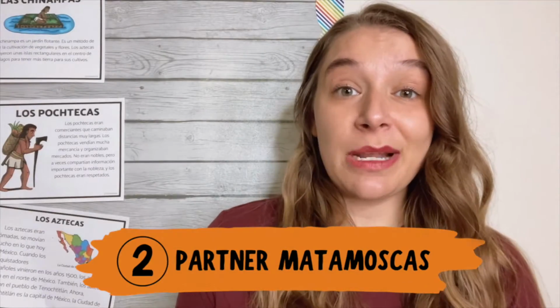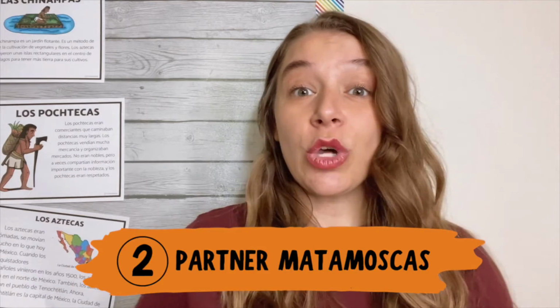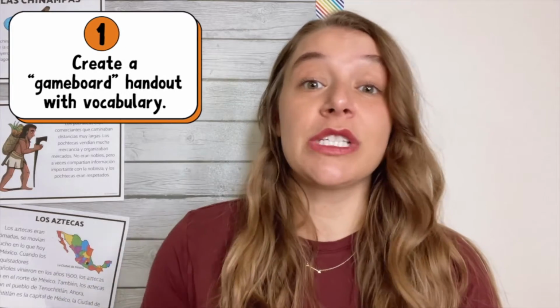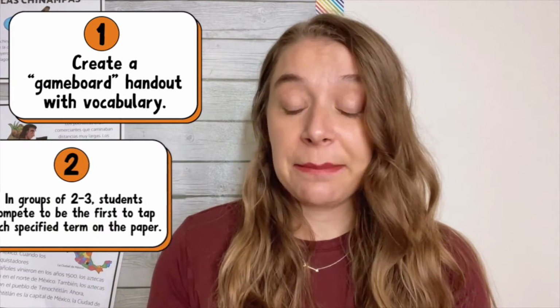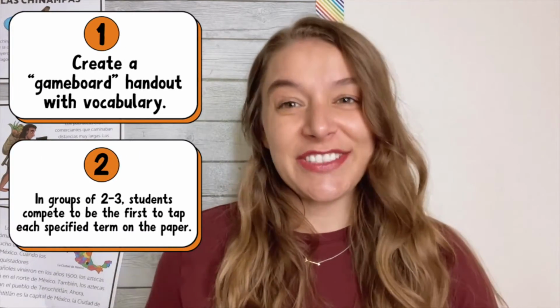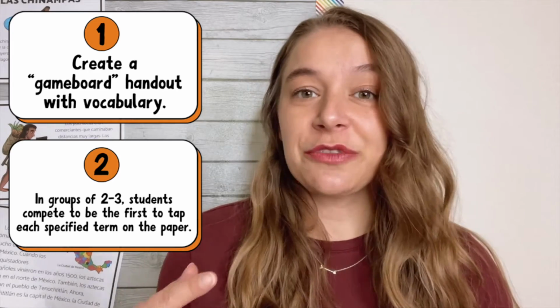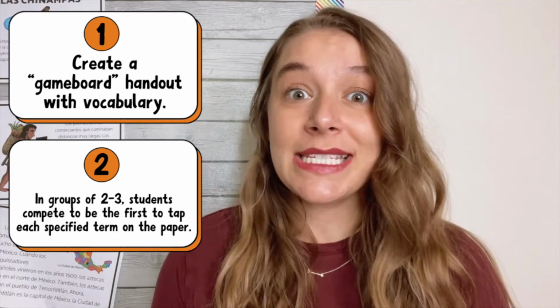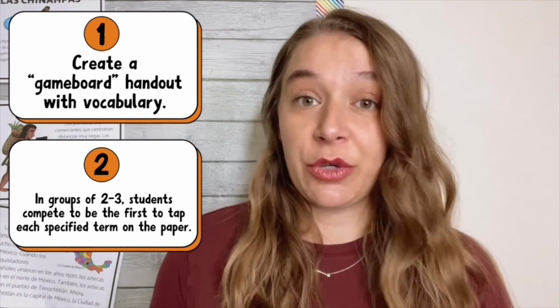Next up is partner matamoscas, and I much prefer this to the whole class game because I feel like more students are engaged, more students are involved. What you're going to do is make a game board with words, phrases, or pictures, and they're going to play in pairs or small groups. The rest of it is the same. You're calling out words or phrases, they're listening, and they're racing to be the first to tap, slap, or hit the picture that corresponds to the vocabulary word.